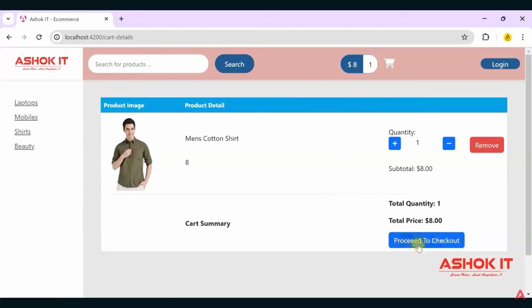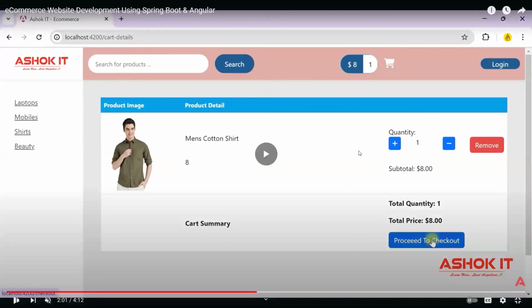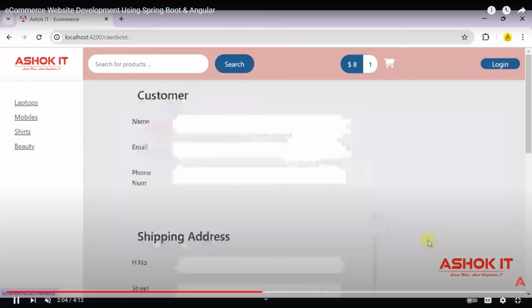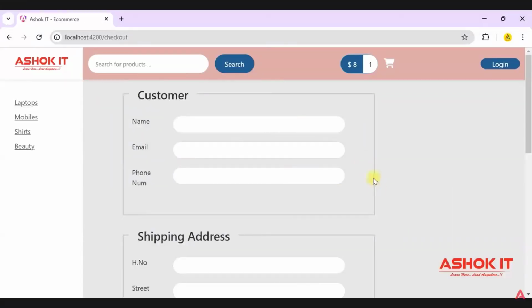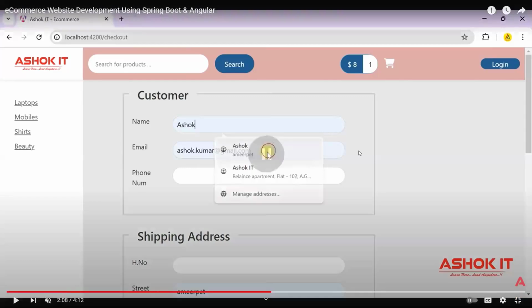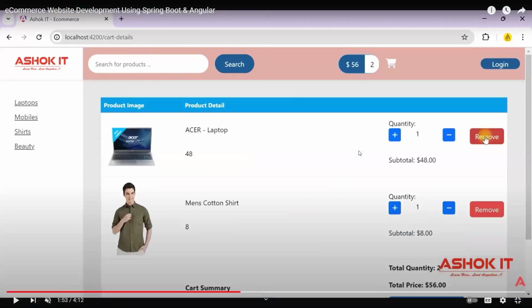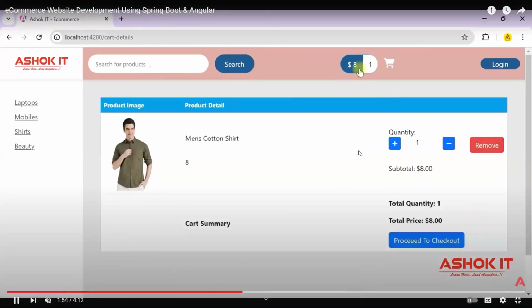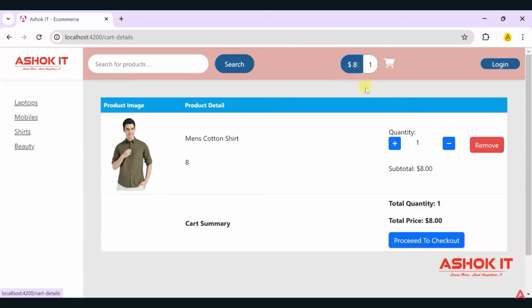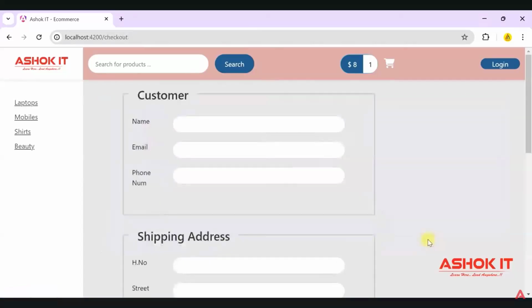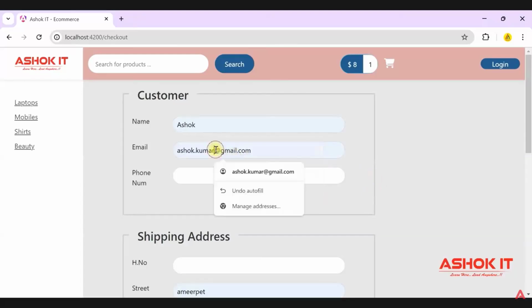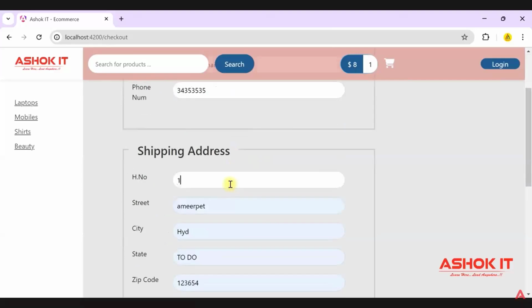Yes, sir. So when I click on checkout, then Razorpay integration, that is one thing. And I need to create some entities. When the customer clicks on checkout, immediately it will not come to the backend. When you click on proceed to checkout, just the form will open. That's it. So is this completely front end, or should I need to add some entities? No, it is completely a front end form.